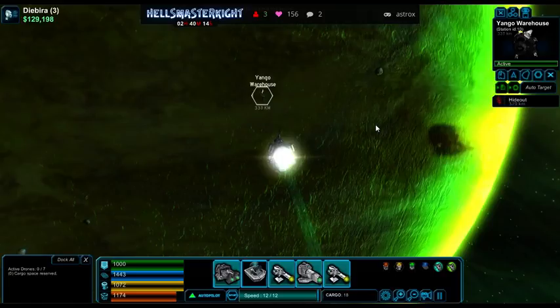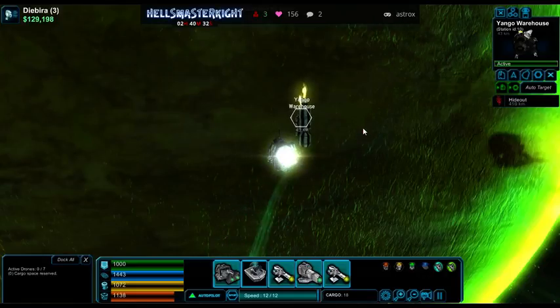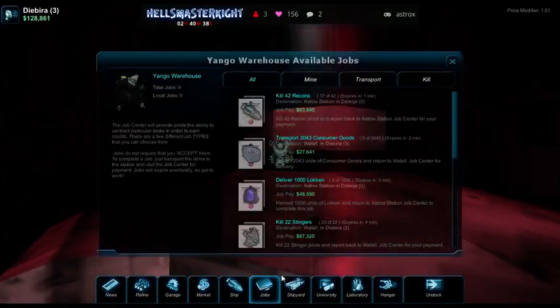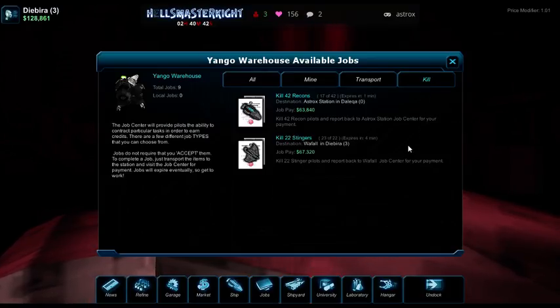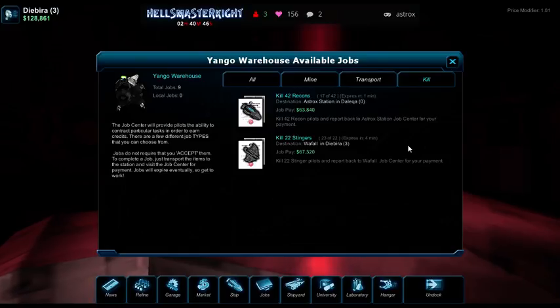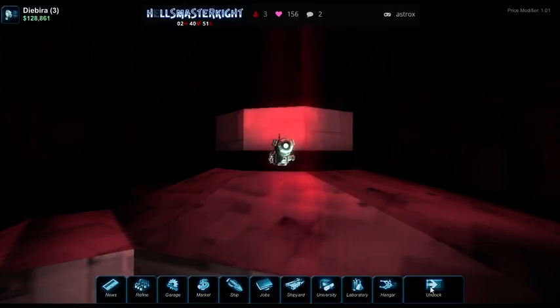I don't mind travelling this distance for 60,000. Always good to check the jobs. Right, so let's see. Jobs. Kill. Expiration. Wolf 4. So we're at the wrong one. We've got to.